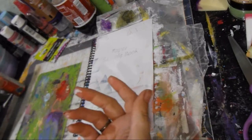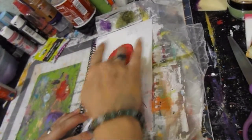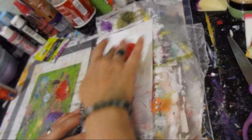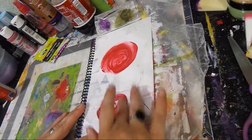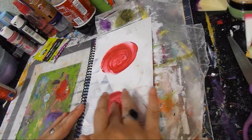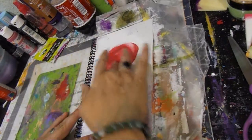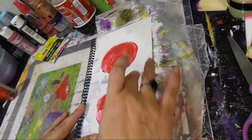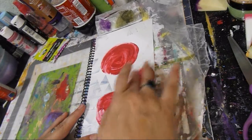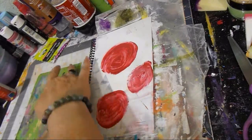If you are using the magazine journals, that would be a great mark making journal. I also think if, like I said, you're new to mixed media or art or whatever you want to call it, this would be a good thing for you to just play in. If you're a little intimidated by the whole page thing, you're not ready for that whole page thing, that's alright.